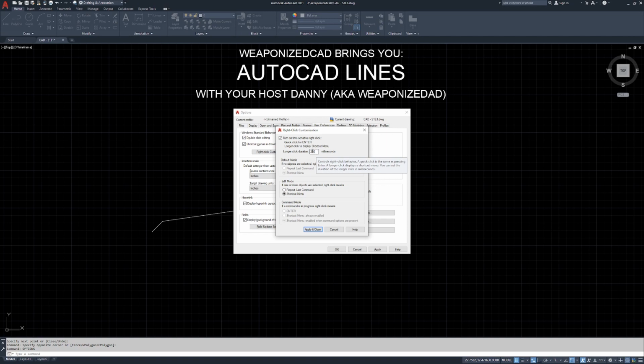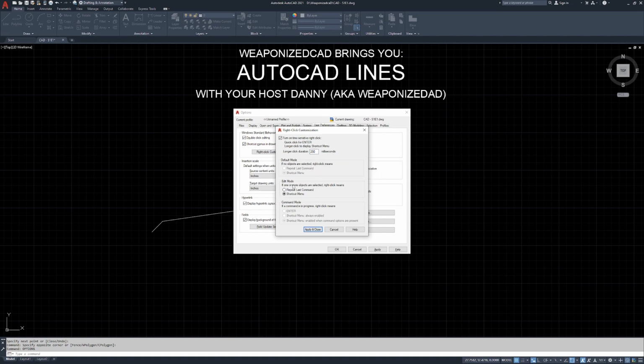I made mine 250 so I can right click to end and start commands, which I'll show you. But 250 milliseconds gets you past that right click enter and allows it to know that, okay, he didn't just right click quickly, he's actually holding right click, show him the menu.